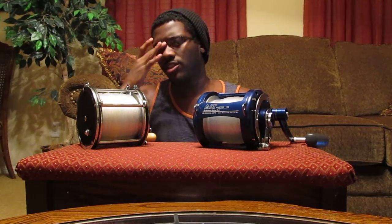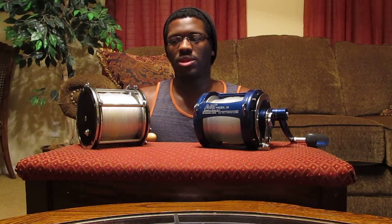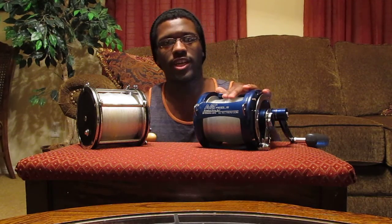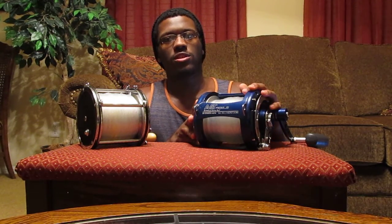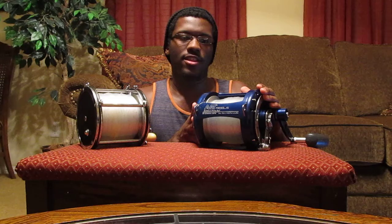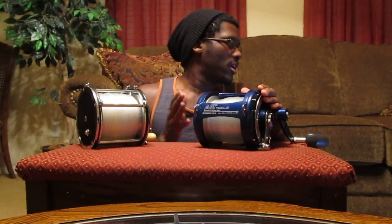But either way, the scimitar spools are a little bit thinner than the lever drag reels, so they can't put up with as much pressure. The lever drags, like the Avet, they have huge arbors. The arbor is the main part of the reel that you put your line on. The arbors are very thick and very heavy, and they can endure that heavy, heavy drag.